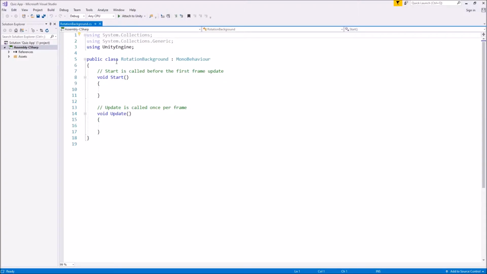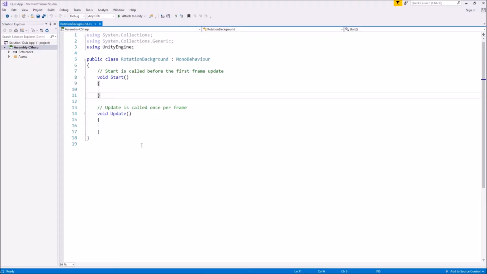Now the public class is rotation background. And as I said, this has to be identical to the name of your script. So if you've called your script Mr. Willy Wonka for some random reason, then the public class name would also have to be Mr. Willy Wonka. It has to be the exact same. If it isn't, the script will not work correctly. Further down, we have an open curly bracket, and if you follow the trail down, you'll see we have a closed curly bracket. This dictates that everything in here is an enclosed section. You notice these little sections also have a start and an end.